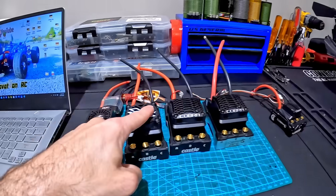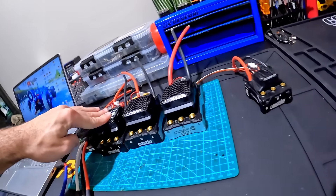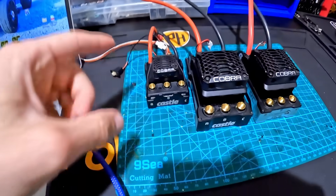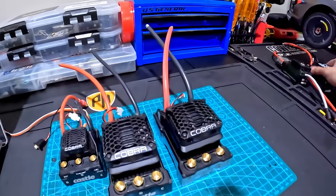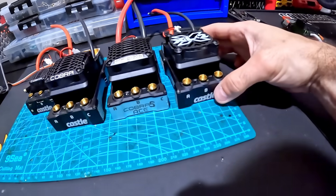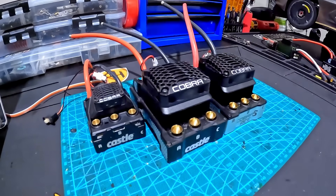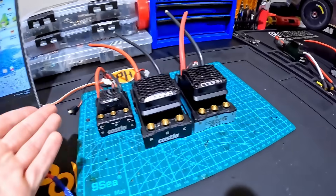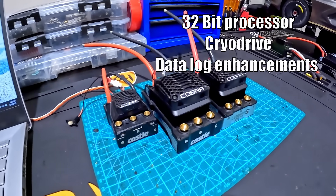That's the XLX2 that we all know about — this is such a good ESC but it just got replaced with something newer and better. The brand new things from Castle: we have the new Cobra 5 and the Cobra 5 ACE. I have a Cobra 8 here just to show you guys a side-by-side size comparison, and with the original XLX2 it's actually identical in size. The faster things process takes less time and less energy, boosting your efficiency — that's why all these new Cobra ESCs have the new updated software.